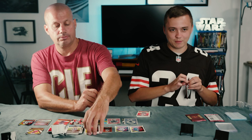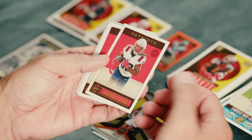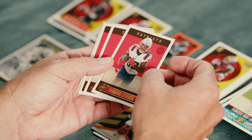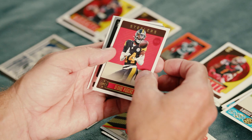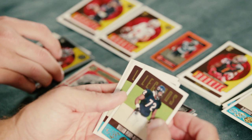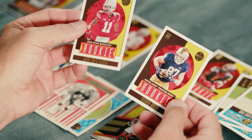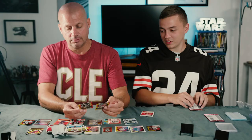Still looking for the top quarterbacks. People say the top two, but in our opinion number one is CJ Stroud for the rookies. It's hard to read some of these — Andre Johnson, CD Lamb, George Pickens. There's a Jordan Battle hologram card. The Fridge — William Perry, Chris Carter. And our rookies — Jackson Smith-Njigba and Michael Mayer, who some say is the number one tight end in the rookie class.